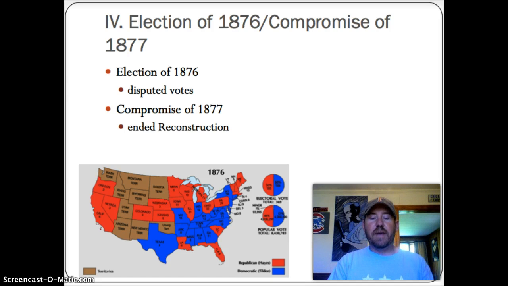So they meet and they do the Compromise of 1877, and the significance of it is it essentially ends Reconstruction. The components of it: the Democrats agree that Rutherford B. Hayes will take office, and in return, the Republicans agree to withdraw all troops out of the South, which once again effectively ends Reconstruction. They're also going to begin to put some internal improvements into the South, and things like that. The Republicans begin to abandon their commitment to racial equality out of this as well. So just know the basic facts of it and you should be okay.